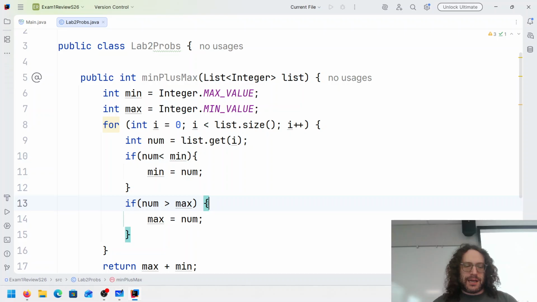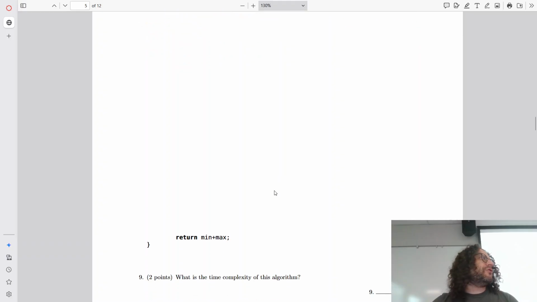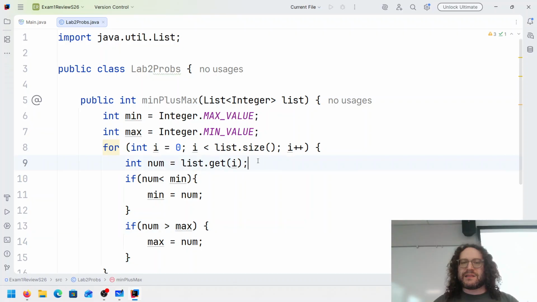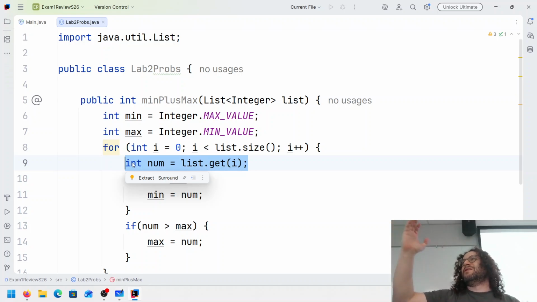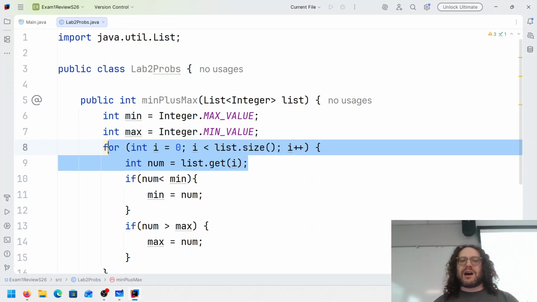On the other hand, if you implement it like this, and you assume it's an array list, and I will also assume it's an array list, this takes O of 1 time because get is an O of 1 operation. However, if it's a linked list, this operation takes O of n time. So you have to seek to that position. So get costs 1, then 2, then 3, then 4, then 5, then 6, then 7. So this becomes an O of n squared algorithm using a linked list, if you're using a regular for loop.